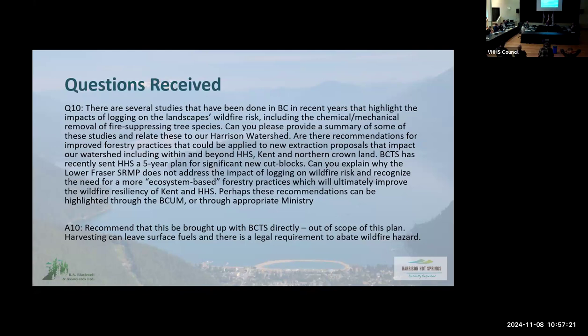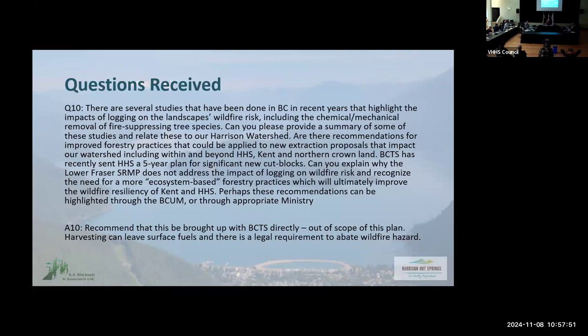But it's clear that the logging practices that are happening in the Harrison watershed are making us less resilient. We're cutting down biodiverse forests and replacing them with monoculture of coniferous trees. The clear cutting itself increases heat and lowers humidity and creates a big problem all around us. In fact, the BCTS and the logging industry has quite a few clear cuts planned for within just a few kilometers of our village. Just over on the other side of Mount Woodside, there's a large one that was just completed.